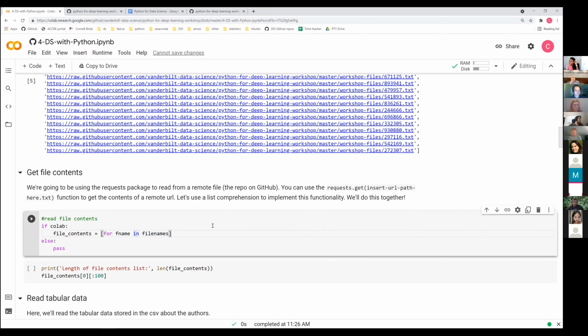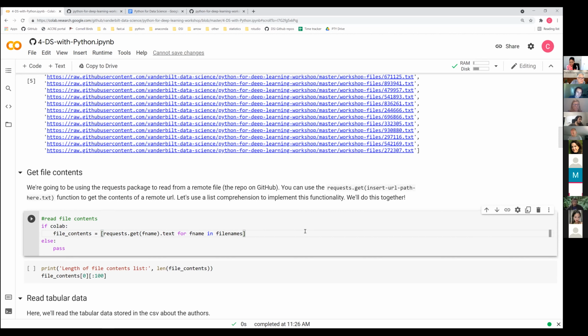We want to use requests.get, calling it on the file path URL here. Then the last modifier we need is to get the text out of that. When we get requests.get(fname), we get the content, but what we specifically want is the text. Let's see how that goes.